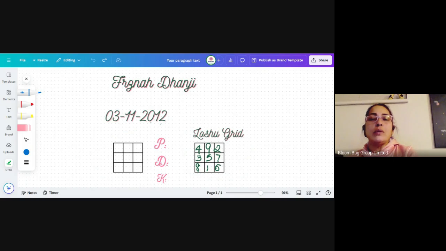So let's start. We will start with the 03. 0 has no value, so we add the 3, okay, right there. Let's make it look a little more cleaner. Okay, as you can see, there's a 3 there. And then 11, you've got 2 ones, okay? 1, and 1.